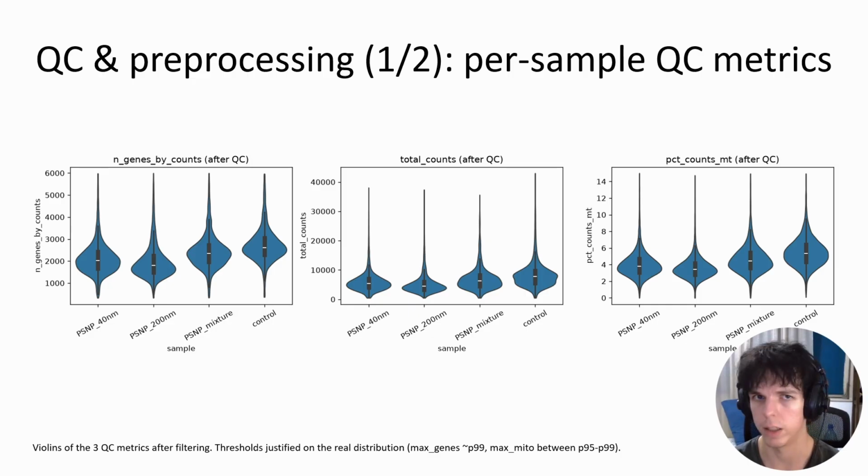These 3 plots are violin plots, basically histograms on their side, fatter where more cells sit. Along the bottom are my 4 samples. Left is how many genes each cell expressed, middle is total reads per cell, right is the percent of mitochondrial reads, a sign of dying cells. This is after filtering, and the shapes look healthy and similar across all samples. I set the cutoffs from the real distribution, not by guessing. Drop cells with too many genes, usually 2 stuck together, and cells with too much mitochondria, which are dying.